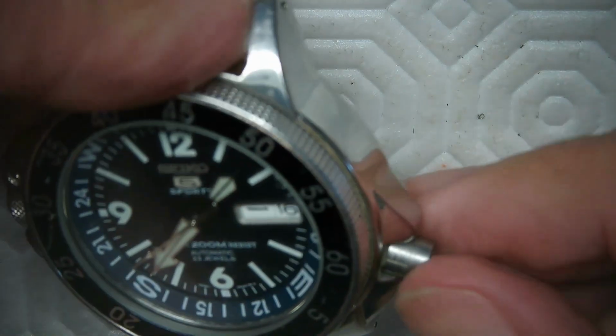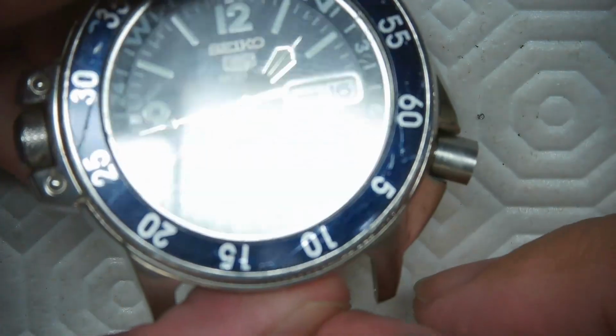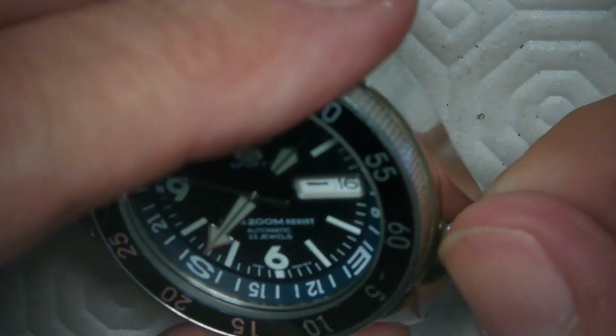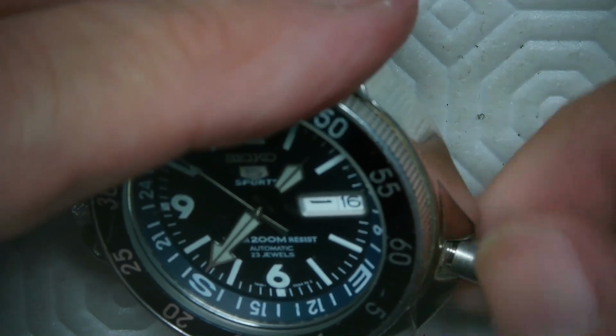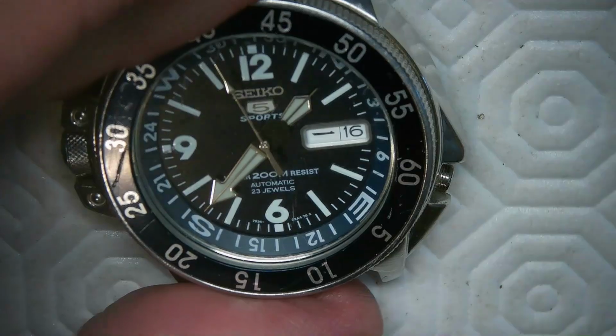And I may want to knurl it. So I got to figure out whether I'm going to be knurling this or not. But if you look at the spacing there, that was absolutely perfect right there. So I am going to see if I can install the stem in this and get her done. Get her done. There we go.